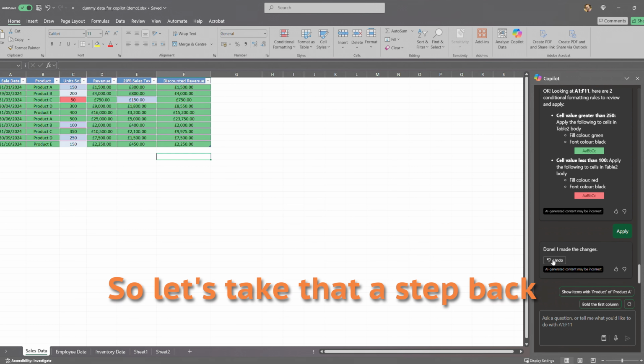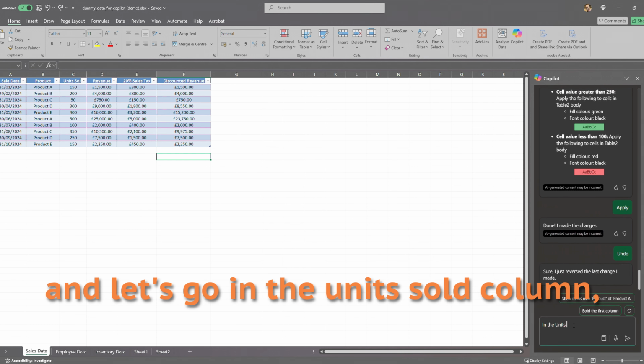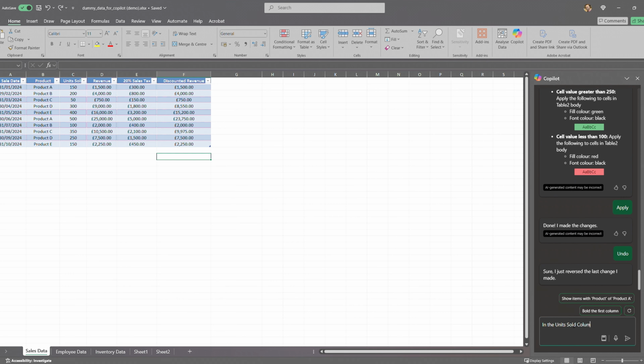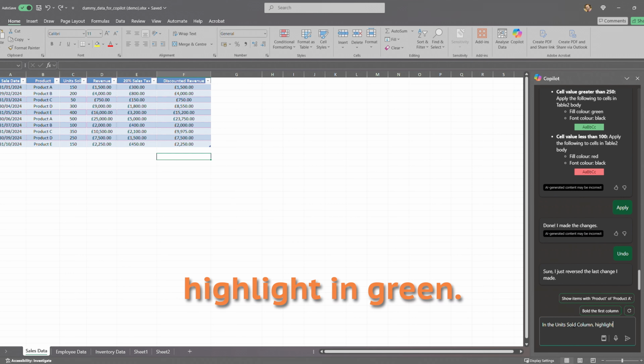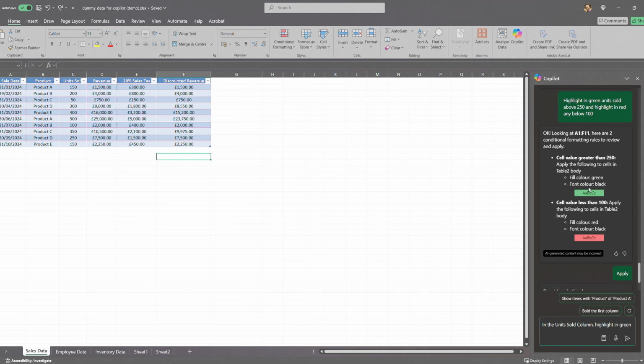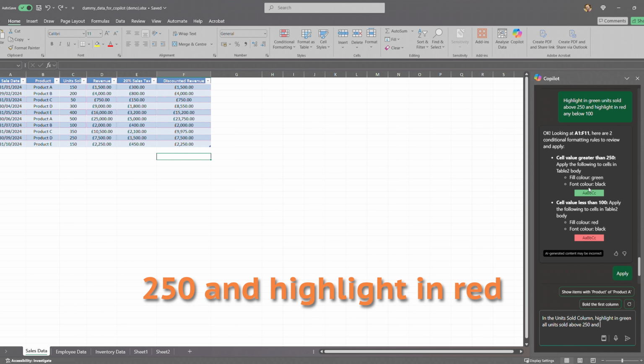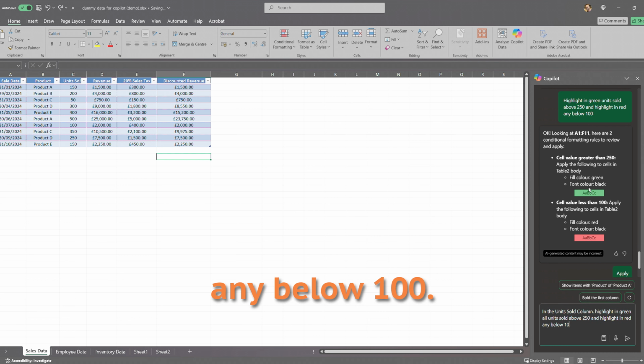So let's take that a step back and in the units sold column, highlight in green, what did we say? All units sold above 250, and highlight in red any below 100.